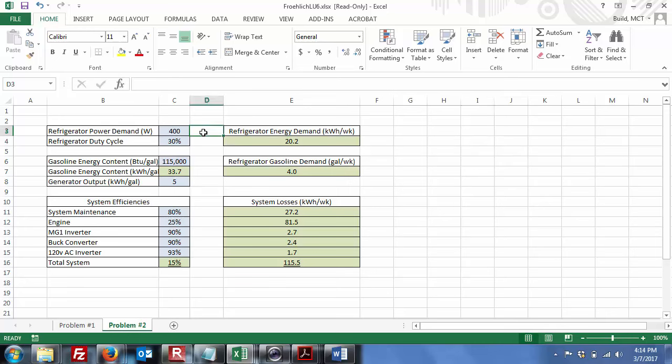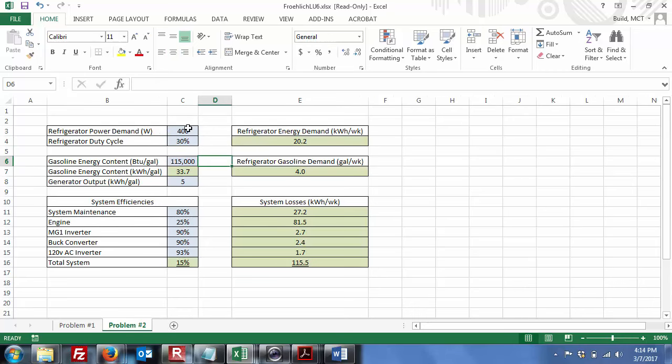So the fridge is what's keeping the food fresh, and its total power is 400 watts. It's a relatively modest fridge, 100 volts times 4 amps. 4 amps is kind of small, but anyway, there it is. The fridge is not on all the time. We just estimated a duty cycle. It's on 30% of the time, which also seems a little bit high, but that's the number that came off the graph. Now we get into how much energy is required to run that refrigerator.